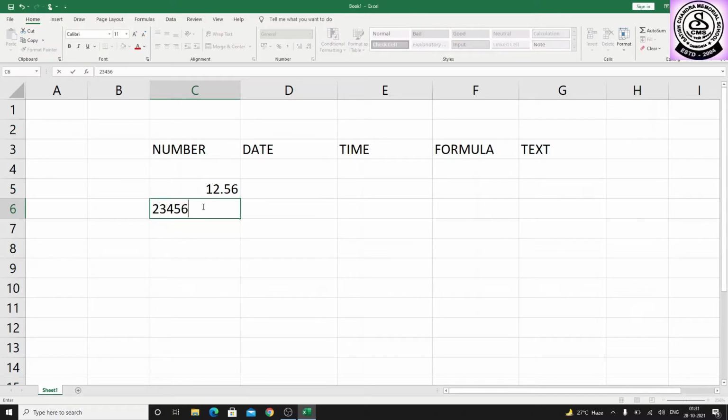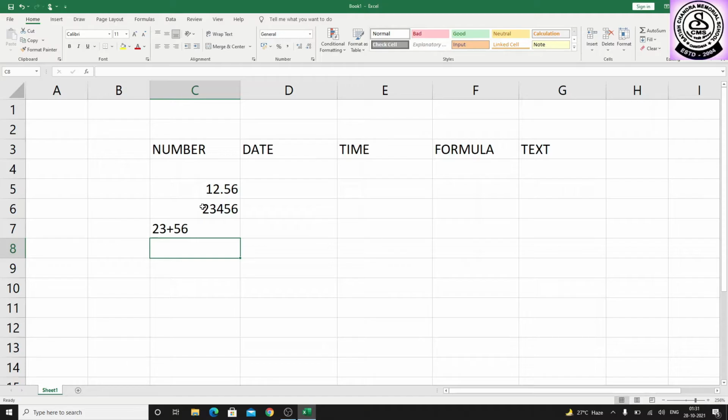Next you can write like this, then you can write like this. Okay, this is actually placed on the left hand side because it is considered as text, so it is placed on the left hand side. We will come to it later. Let's not mention it now. Let's talk about numbers so that we can deal with it. All these are types of numbers. Excel will consider all this as numbers.